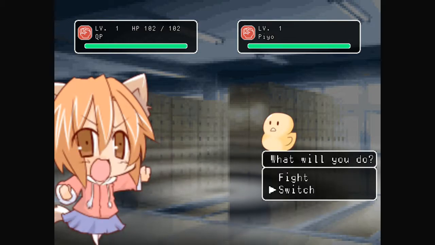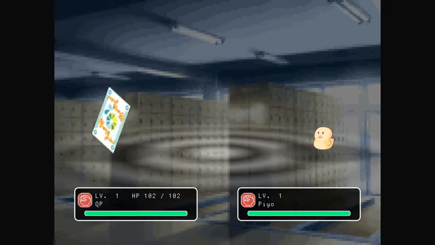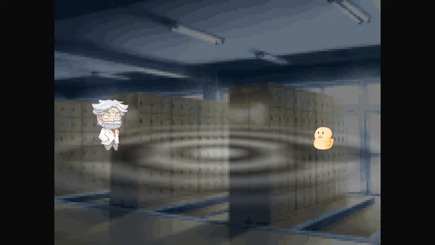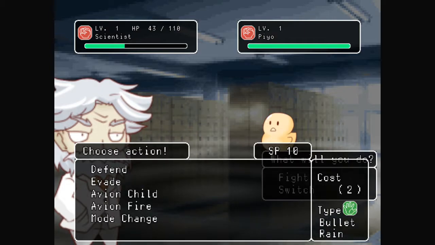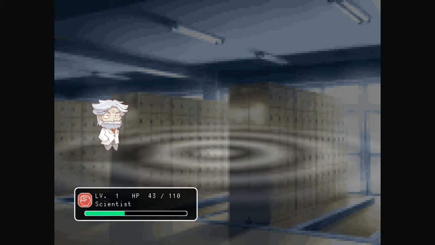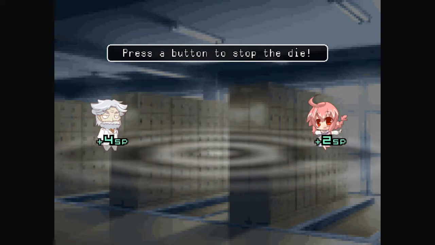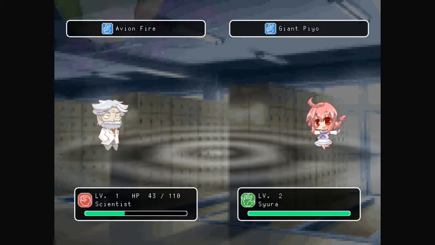You know what? Let me go back and switch. Dang it, they're all rock. Let's try the scientist. Maybe you have some good attacks. Ouch. Forward. Perfect. Come on. Tell me you have paper. There it is. What about the other one? Support type. Let's try Avian Child. Perfect. One hit kill. And the pink haired girl is my next target. And she's paper. Do I have any scissors? There it is. Avian fire. I'm getting a one hit kill. Well, I still win.